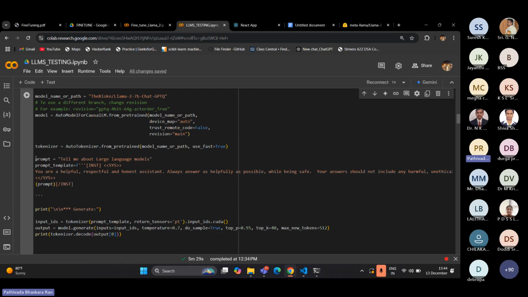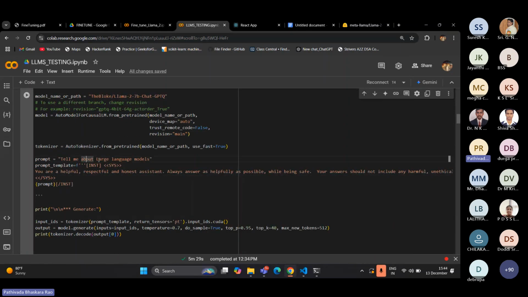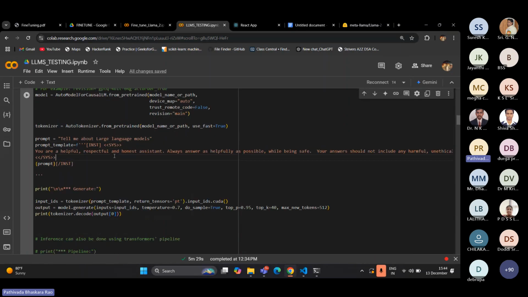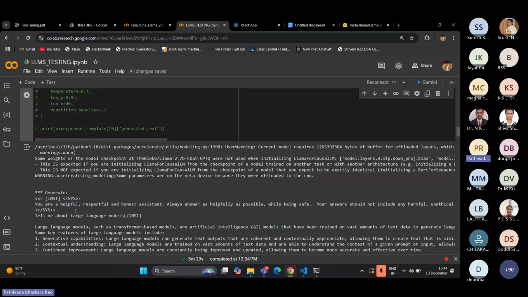If you focus on this part, right? In the prompt template, I've just given the default prompt as an instruction that you will be so and so, and you will be guiding the user so and so, and I'm just given the question. I haven't told the model that this is the way you should generate the response, or this is the way you should answer the question. I've just given the system prompt. I have given the prompt, and it has generated the response.